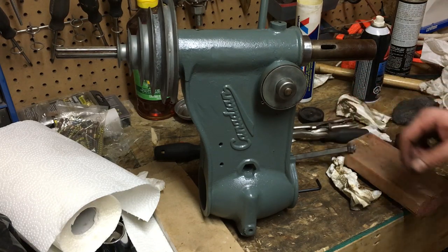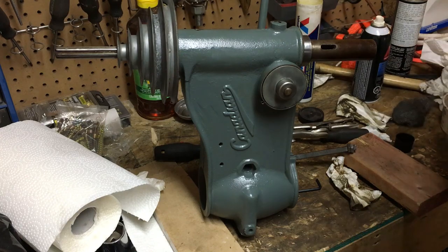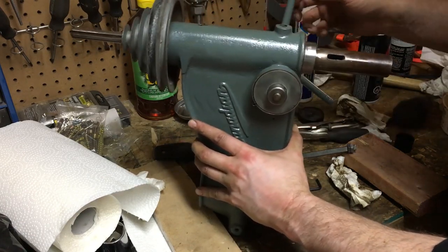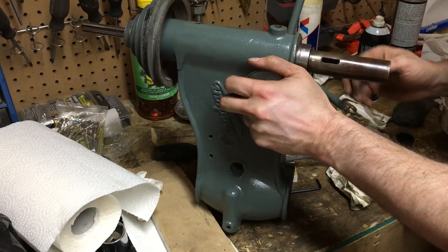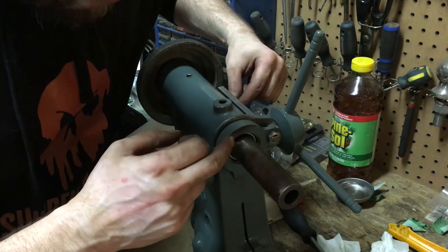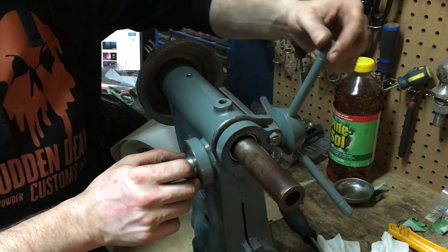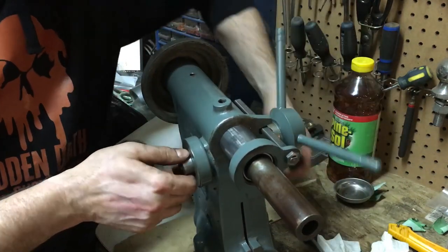And now we should have a proper springy and be ready to put our little clamp back on. So, there we go. So now we have our bottom clamp put on. We also have our little gauge here on. The spring is installed and there's fantastic tension, as you can see. We can spin this down and the spring takes it right back where it belongs.